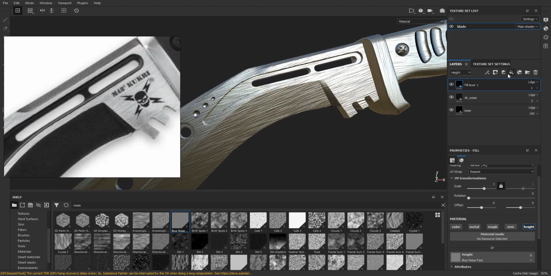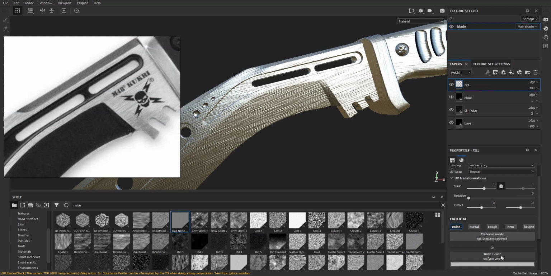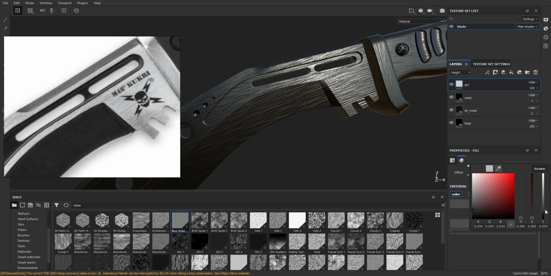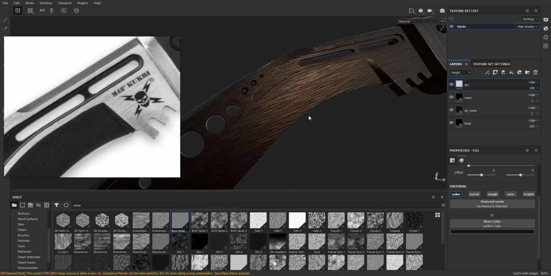I'm going to add a new layer. Let me just call this one noise, and this layer is going to be dirt, and I only want to affect, I think, color. I may change it later, and let me go for something like so for the dirt, something like brown color and dark color like so.